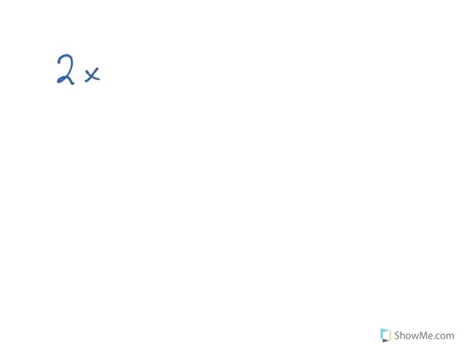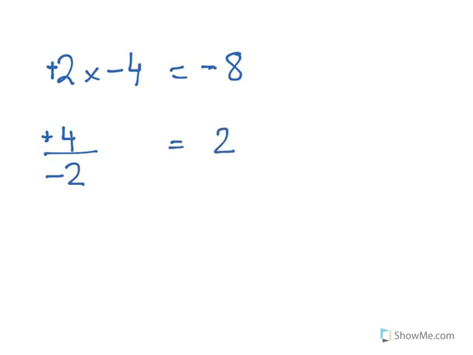So let's have a quick look at some examples then. We've got 2 multiplied by minus 4. Well, 2 times 4 is going to be 8. In front of the 2 here, there's an invisible plus sign. A plus times a minus is going to be minus. So we have the answer minus 8. What about 4 divided by minus 2 then? Well, in front of the 4 is an invisible plus sign. 4 divided by 2 is 2, but plus divided by minus, different signs, is going to give us minus. So 4 divided by minus 2 would give us minus 2 as the answer.